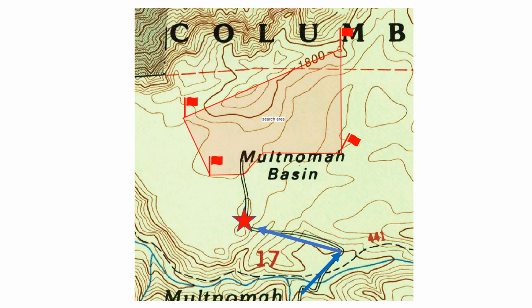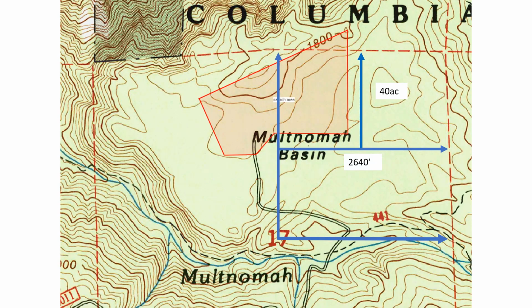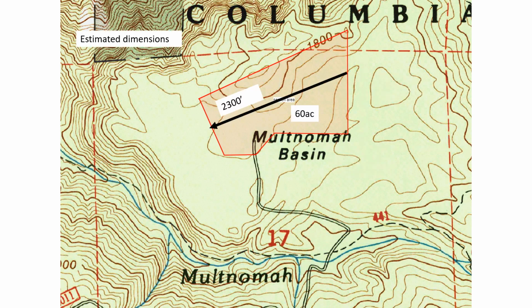Time to stop and make a search area plan, considering the terrain, the weather, and the vegetation. First, let's get an estimate of the size of the search area. From the map, I can see that I'm in section 17, and since it appears to be a standard section, I know that it is 1 mile square, which provides references for distance and area. Knowing the approximate size, the dimensions and topography of the search area is essential in developing a search pattern.